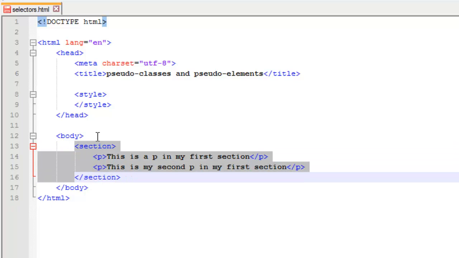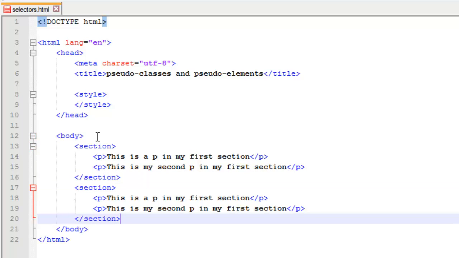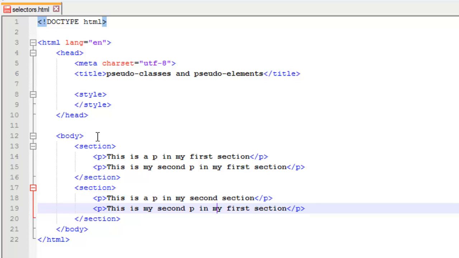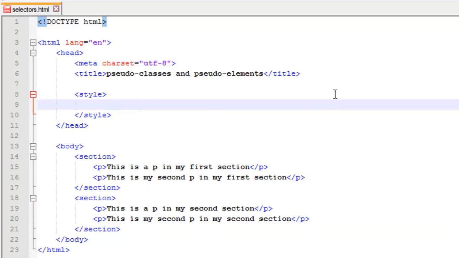And then we're going to go up here. I'm going to select all this, because I'm going to create a second one, and this is my second section. Okay, there we go. I'm going to save that, and we'll go up here. I'm going to add some styling, and I want to affect the first child. Now, setting this up, you have to remember a couple of things. This requires two elements to be specified. First one is the element you're looking in. The second one is the element you want to affect.